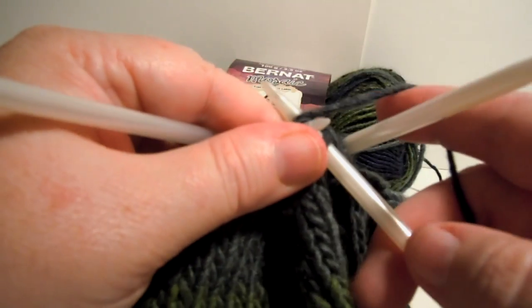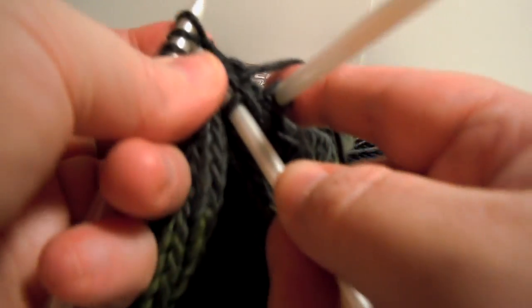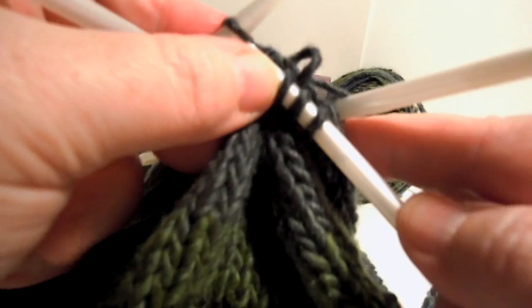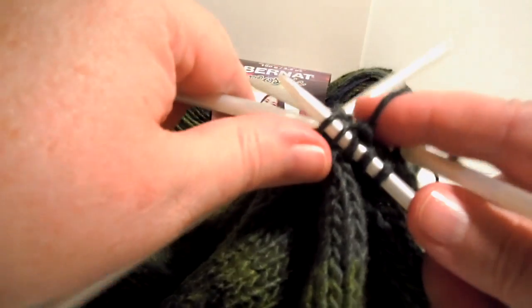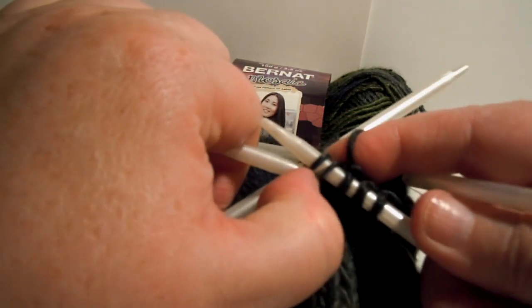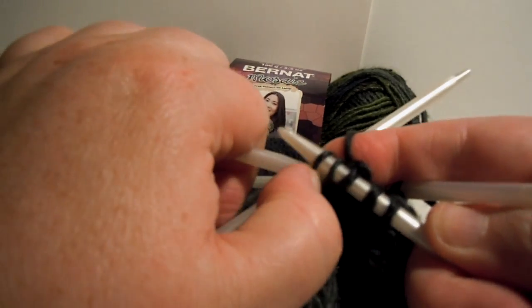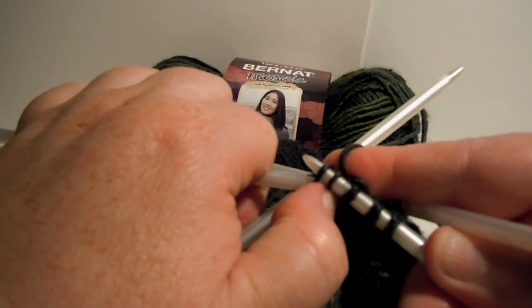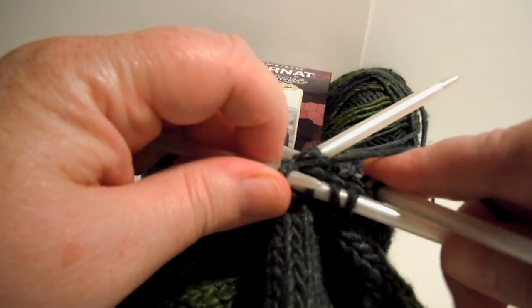There we go. Slip, slip, knit. Knit 2 together. And slip, slip, knit. Slip. Slip. Yeah, the last stitch is always the tightest on my projects. There's that one. Yes, I did it. I did it. It's really tight though. There's that last one. Pull it through.